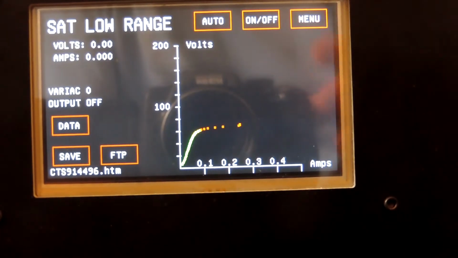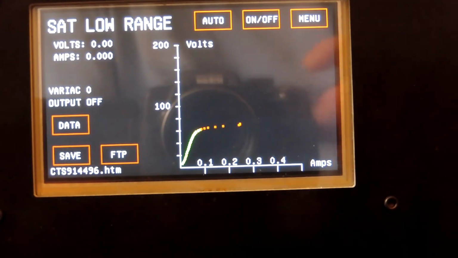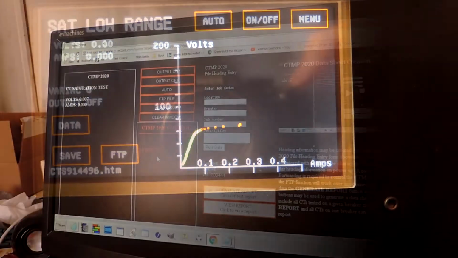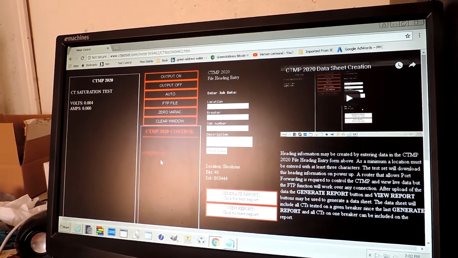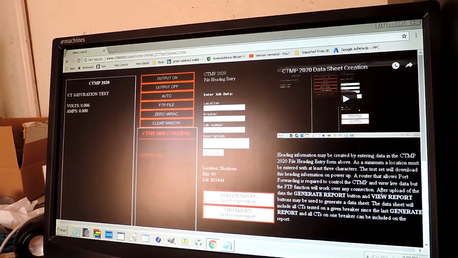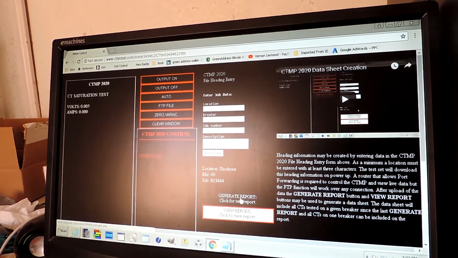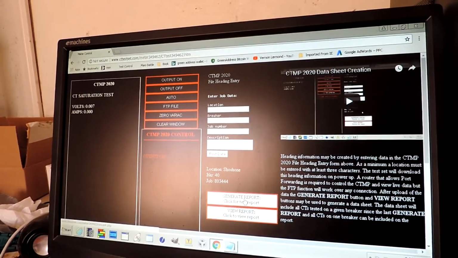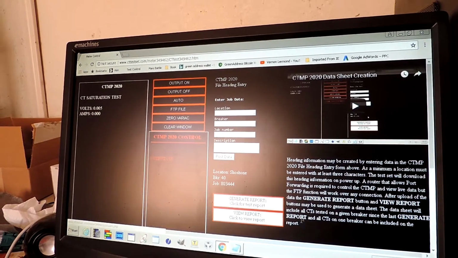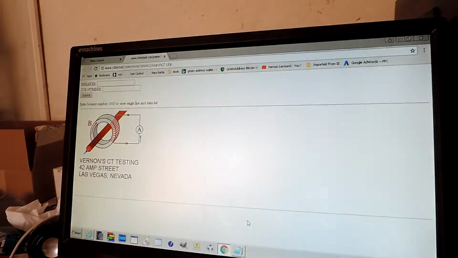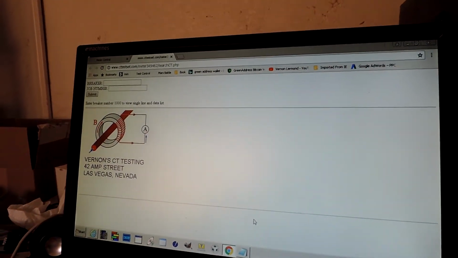I'm just doing one CT on this particular test. Okay, returning to the PC, that data has been uploaded. I will press Generate Report, and then View Report.